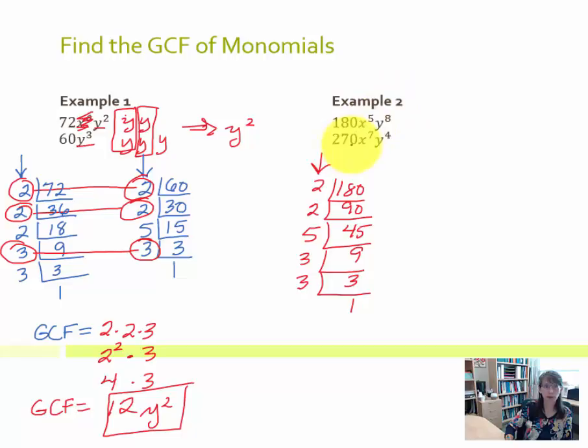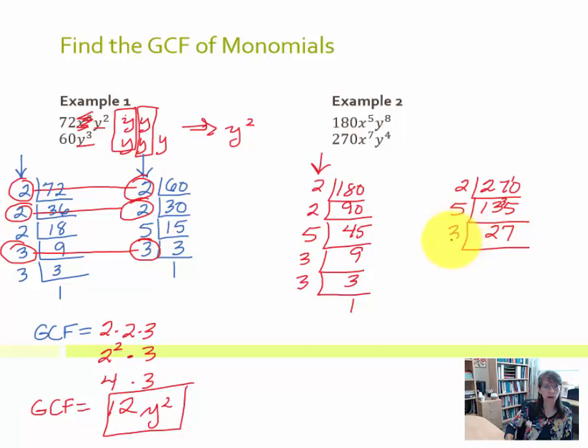Next, we'll work with the base 270. 270 is an even number, so I know that I can divide by 2. So 2 goes into 2 once, 2 goes into 7 3 times with 1 left over, 2 goes into 10 5 times. Now this also ends with 5, so I know I could divide by 5. 5 goes into 13 2 times, leaving 3. 5 goes into 35 7 times.